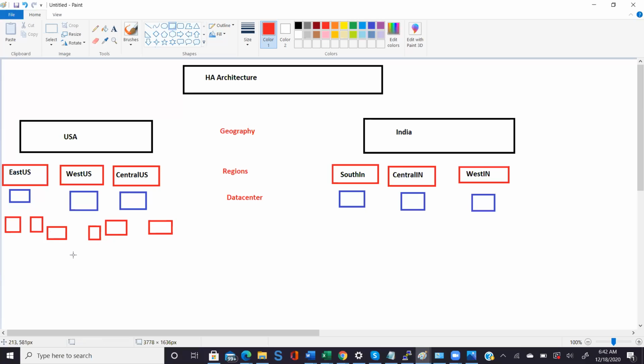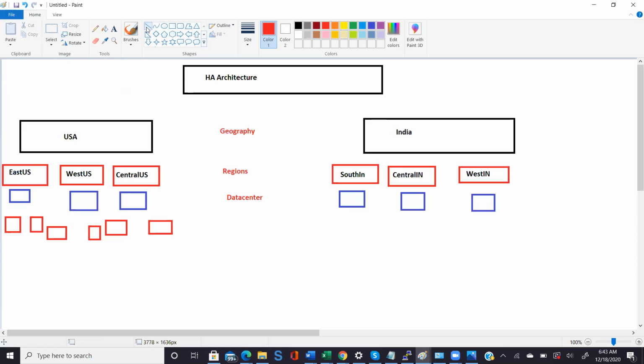There might be a chance that when a cyclone comes, the whole data center may be flooded. That is the scenario where all 3 data centers go down. Otherwise, if some power cut happens, then only one data center might be impacted. If the fiber connectivity got cut, then only one data center can be impacted.